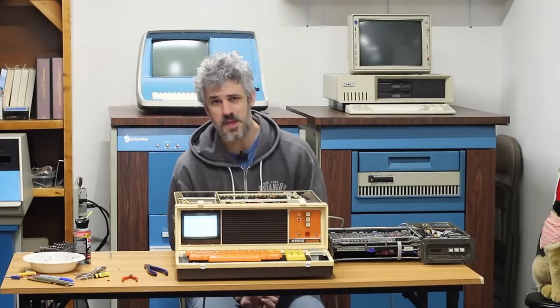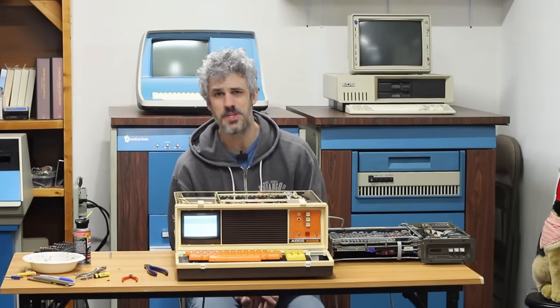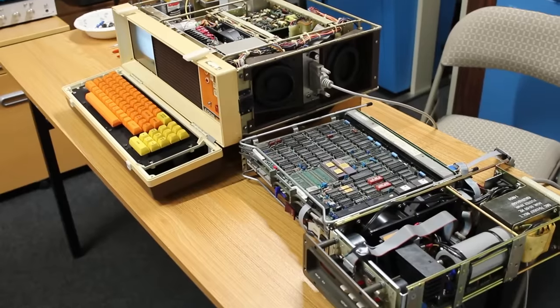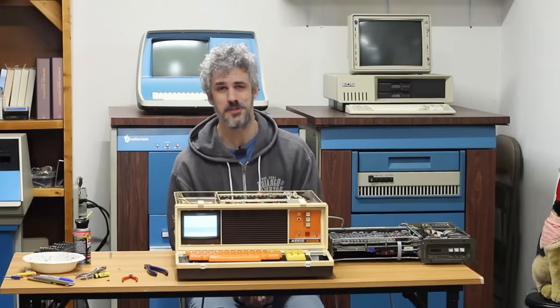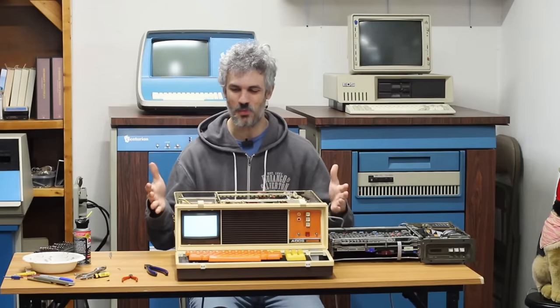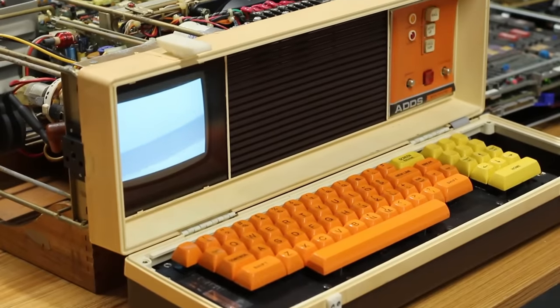Well, if there's one thing we've learned today, it's check both machines. If you have two machines, check both machines and work on the one that's cleaner, because this thing is really, really clean inside and it mostly works. So I really should have just checked both of them. I don't know why I didn't. I got excited. I couldn't help it. But we've got this one mostly working. We're almost there, but not quite.